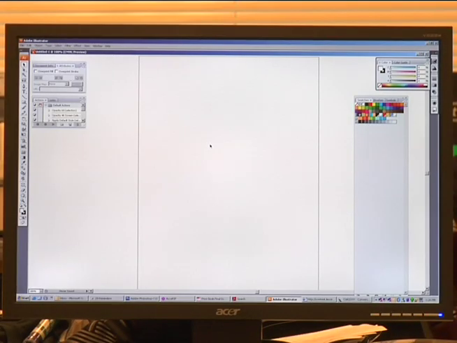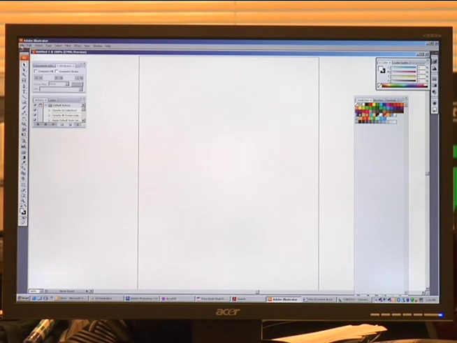Okay, now we're going to talk about how to import the file that was created in Spot Process into Illustrator. We can do it either way, Illustrator or Photoshop, and we'll give you an example of how to do it on both. The most common, because of the ability to print more positives a lot faster, is using Illustrator. In this example, we're going to start off with Illustrator.